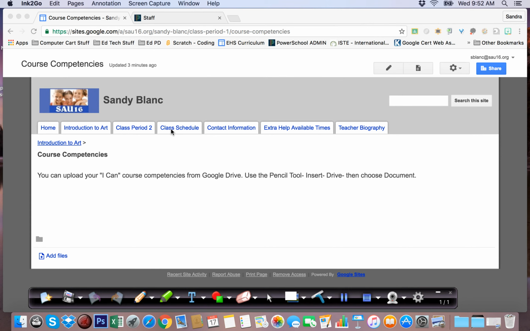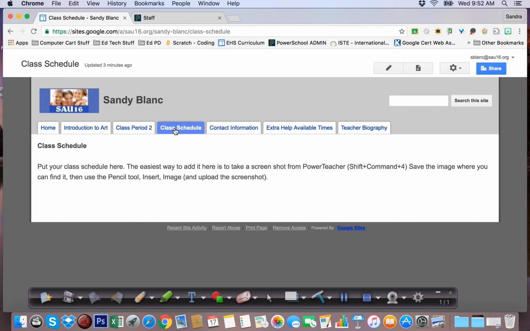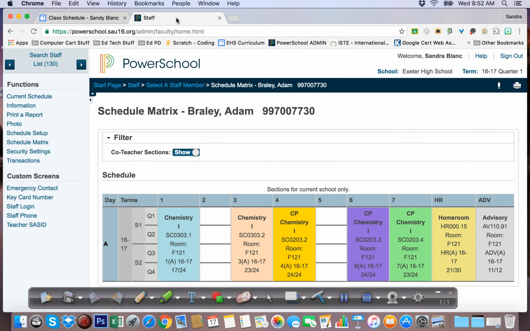You're also going to notice that there's a tab here for class schedule. I think the easiest way that you could do this, if you guys are using the MacBook, if you go onto PowerSchool, and I did ask Adam if it was okay if I use his schedule, go ahead and open up your schedule on PowerSchool, and you're just going to do a Shift Command 4. You'll see that little icon pop up. Select your schedule.